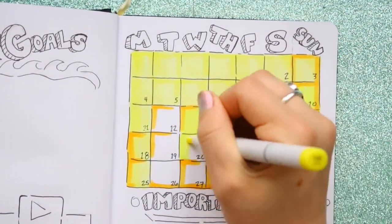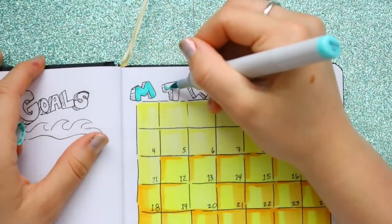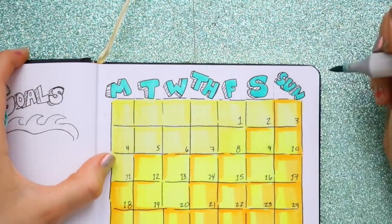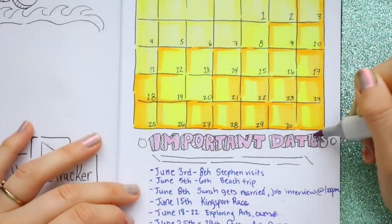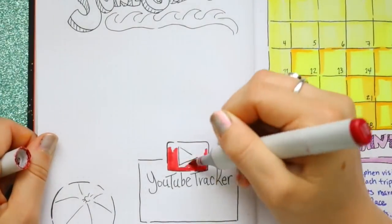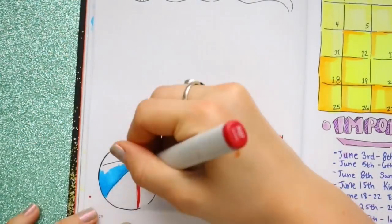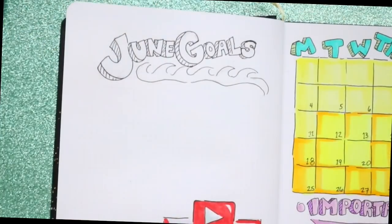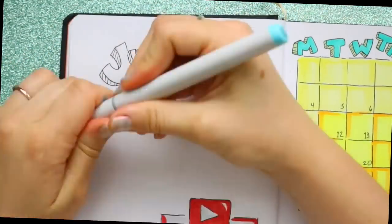I kept my color scheme bright like the sun — when I think of summer and the beach I think of bright colors. You never go outside and see dull beach bags; they're all themed in bright colors with flamingos. So I kept my color scheme bright and cheery because of what June and the summer promise. I'd love to know in the comments — tell me one or two things you're doing during the summer. Maybe you've got a beach trip planned or you're just working the whole summer to earn extra money before going back to school — that's basically what I'm going to be doing too.